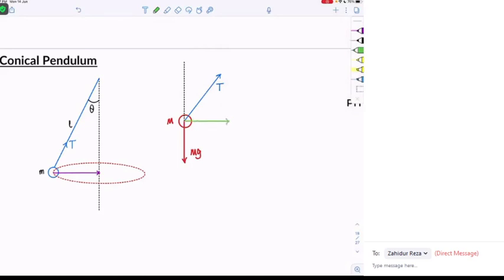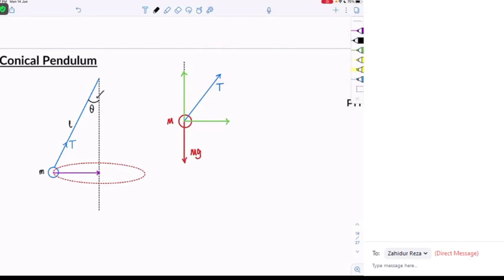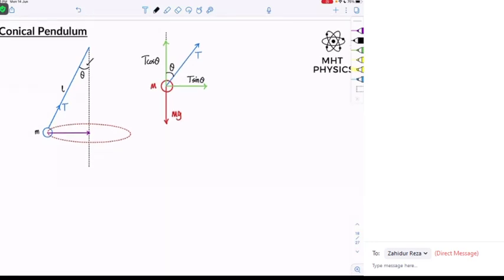Tension has two components here, horizontal and vertical, right? So let's see. By the way, if this is theta, and I draw a reference line here, this is also theta, right? So I hope you understand that. So I'll not keep that here. I'll draw it here. So this is also theta. So that means this is going to be T sin theta. Does that make sense? Horizontal component, right? And this is the adjacent angle with the theta. So what should that be? T cos theta, right? So this is the free body force diagram and the component breakdown that we have so far. But then what? What do we do with this?